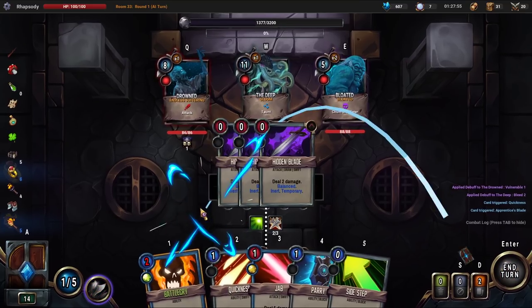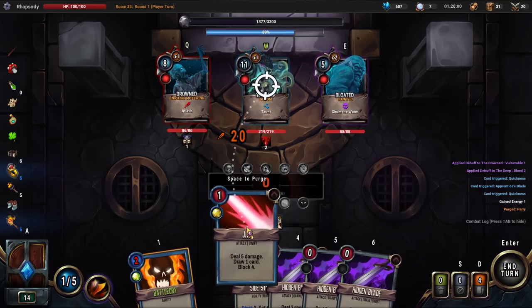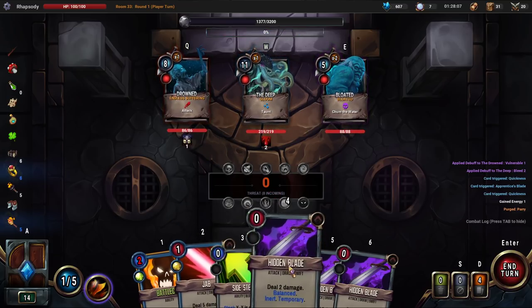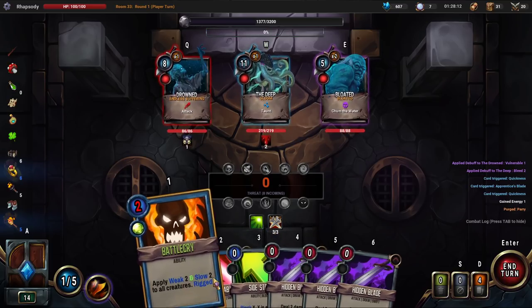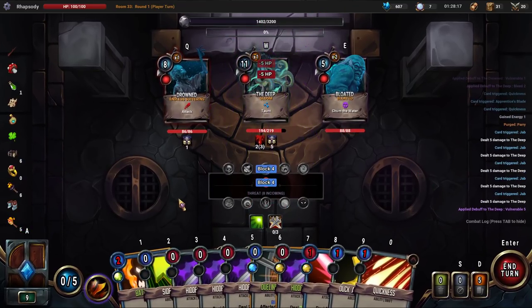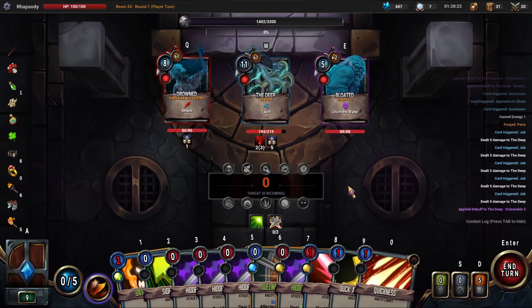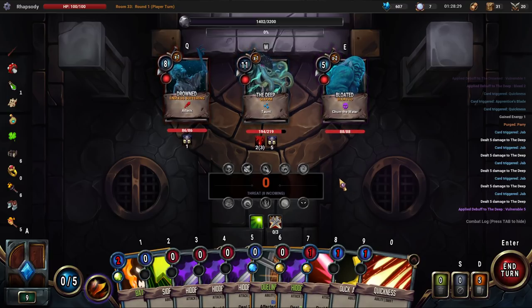It's quickness, apprentice blade, quickness, throw a parry, use the jab for the draw. Do that as the start action. Unless I want to use a hidden blade first. No, because then the jab gets the extra draw for the sake of being played an additional time for the band of power. Cool. Another jab in hand as well as a quickness. Fortunately, we didn't get any binds in this hand. It's a little unfortunate.